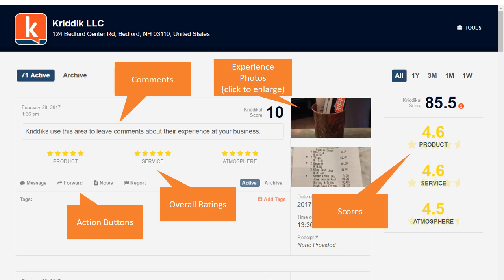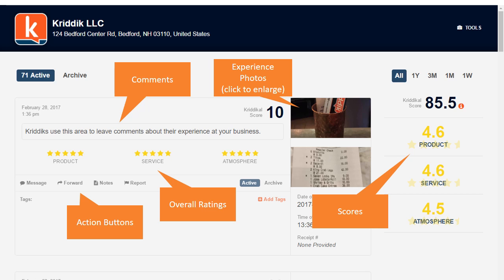You see your experience photos. So a critic may take a picture of something they saw, and then we like them to add a picture of their receipt. If you're a sports venue, it'd be a ticket, that would prove that you were actually there that day. And then you can click on these pictures to enlarge them. So if you wanted to see a receipt up close, you can click on that receipt and pull it up, and you'll be able to tell the date and time they were there.